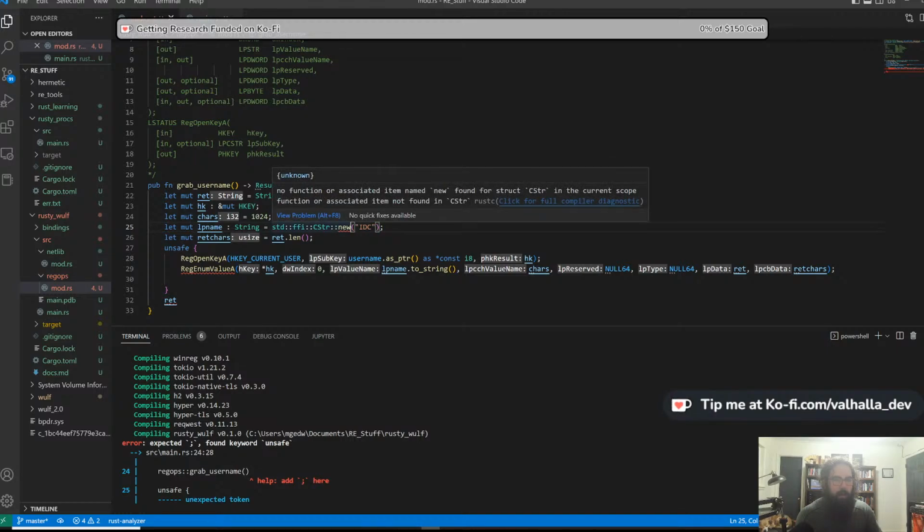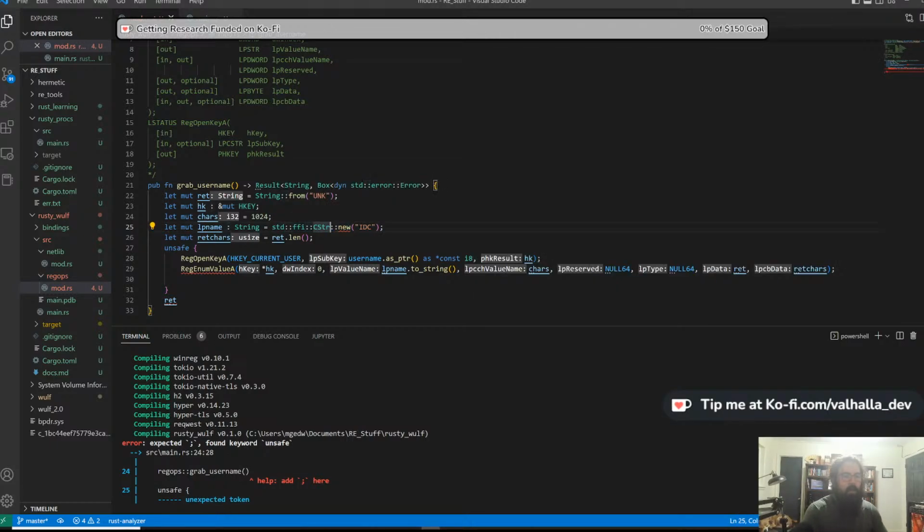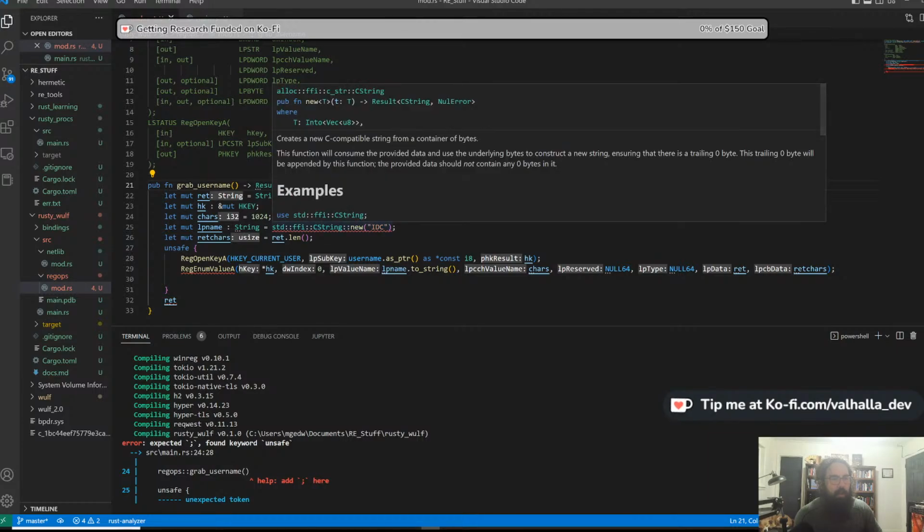Didn't like that. No function or associated item named new found for struct CString in the current scope. It's literally right there. Oh, it's CString. That's not going to work either.